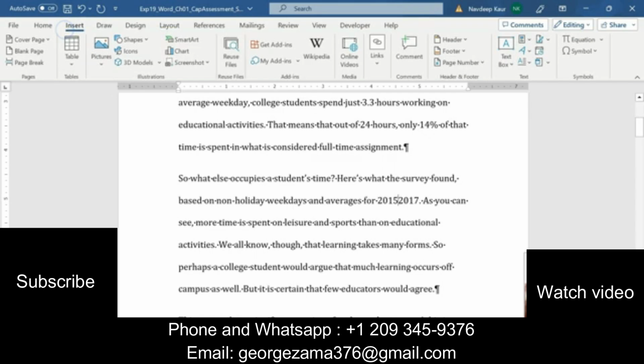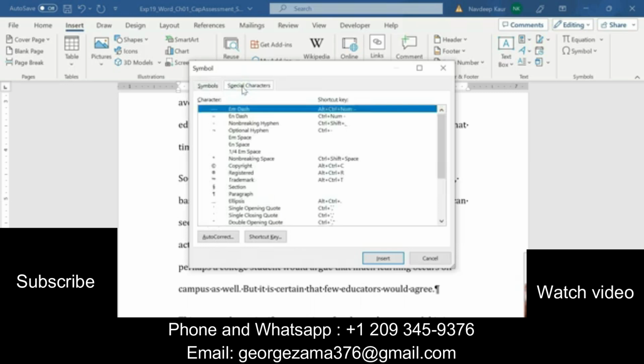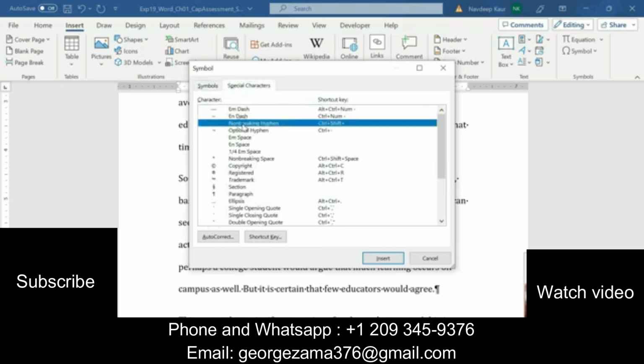Click on the Insert tab, go to the Symbols group, click on Symbol and then More Symbols. Now click on Special Characters, and you can see the non-breaking hyphen.